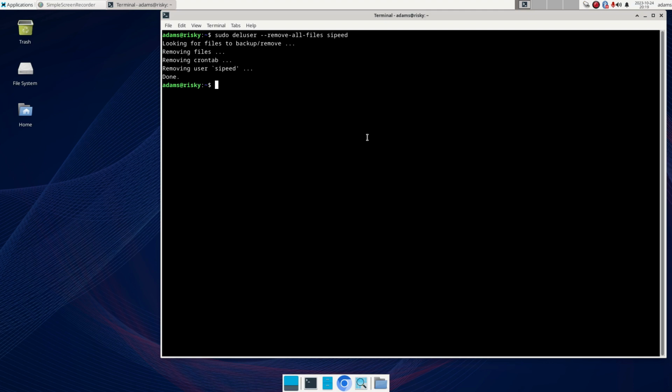Done. So if I go back up one level to /home, do an ls, it should have removed Lichee Pi. So I'll just do that. You know what? Let's try one other thing. There's a deluser --remove-home. Says the user doesn't exist.